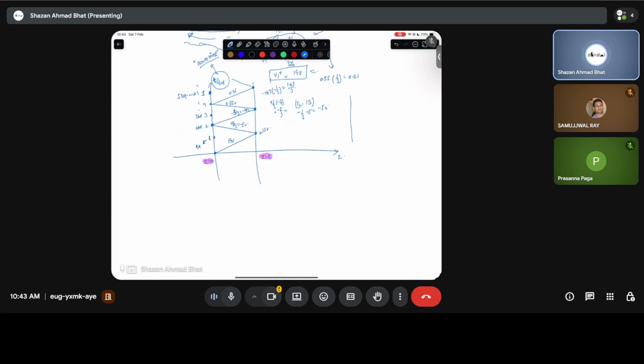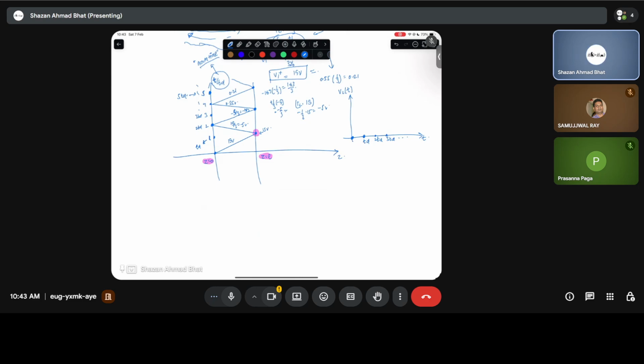Now this thing can be shown in a plot where you can basically plot the voltage at the load end as a function of time. At time t equals 0, you don't have any voltage at the load end because it takes time TD to reach the load end. So your time will be TD. Let's write 2 TD, let's write 3 TD, so on and so forth.